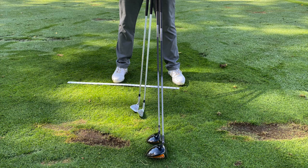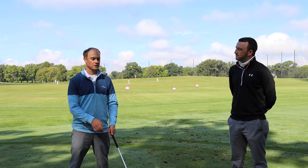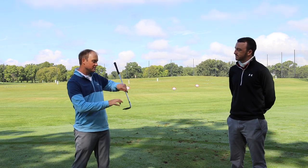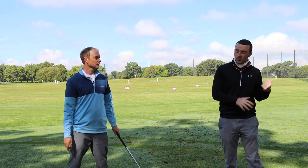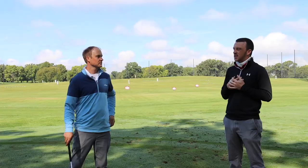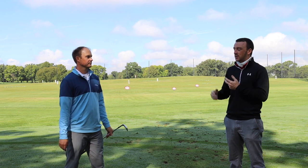So for that reason, we need to move that ball position a little bit further forward in our stance. We'll talk about a formula here, which is pretty simple to remember with regards to ball position. We want to make sure we compress the ball, cause the ball to get up in the air and spin. We want that golf ball to stay on that face as long as it can to give you good compression. I know you have a yardstick with you here, so I'm curious about that formula and how that works. This will be a really good one, and I don't have a huge rule per se that I follow with ball position, so I'm curious to see if there's something I could be improving.